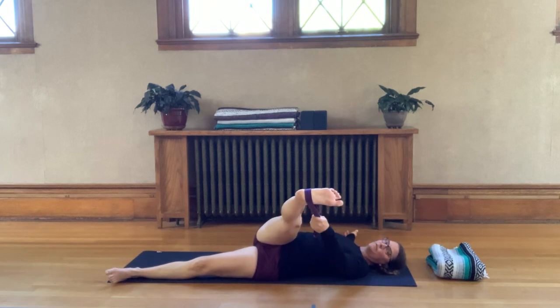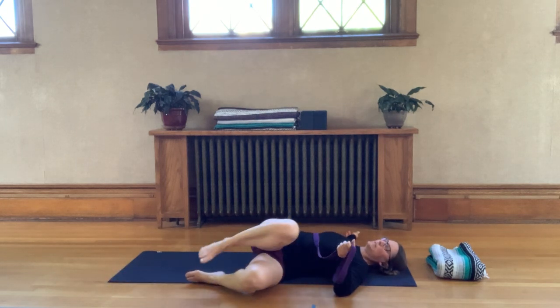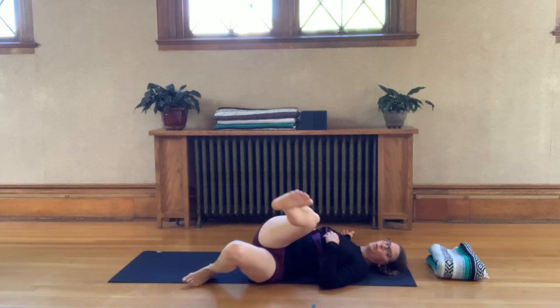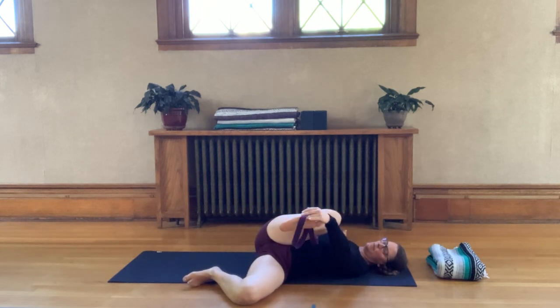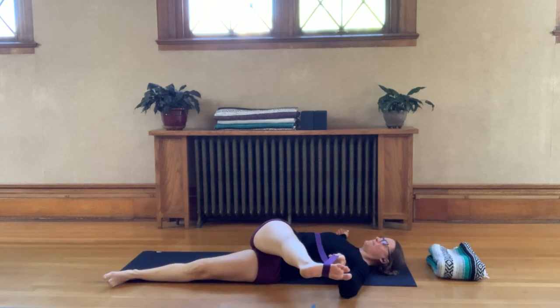Now, if you'd like a softer supine twist, so this is option number 1 that I'm doing right now, head turned to the right. Option 2 would be just release the strap, bend the knees, and if you want a little more juju on that hip we worked so much, you're going to cross your right leg over the left and move into the twist that way. So find out which one works right for your body today. One is not better than the other. One is better for you at this moment in time.